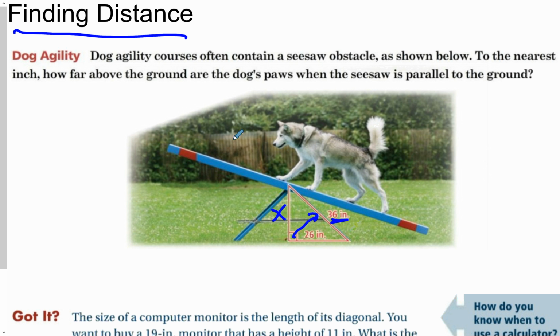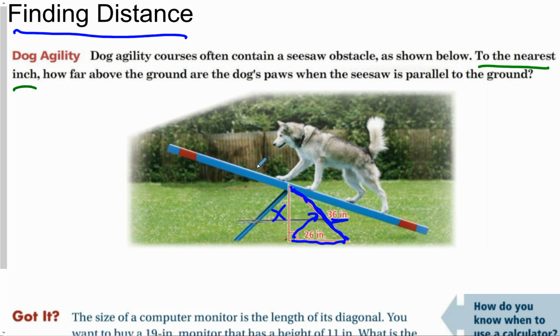So we have this teeter-totter here. We know the length of the base of the teeter-totter, which is our hypotenuse, 36. And we know the distance from the middle to the corner here is 26. We're trying to find out what the height is. So really it's the same thing as the ones we've done before. We're finding it to the nearest inch, so we can use a calculator. If we're on our Casios, we want to press the SD button above the delete if we get simplest radical form. So we're just trying to find the same thing.